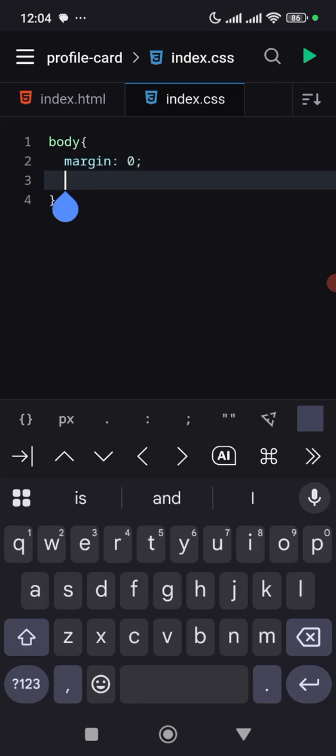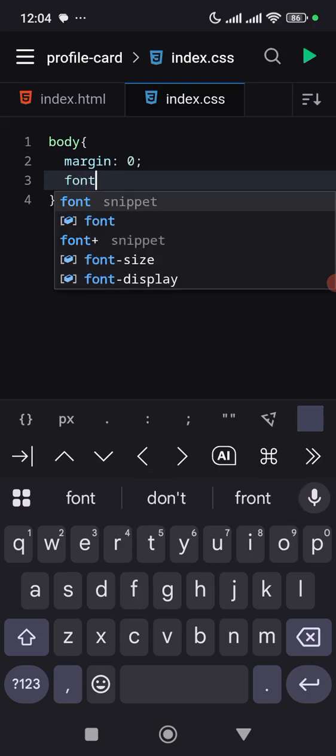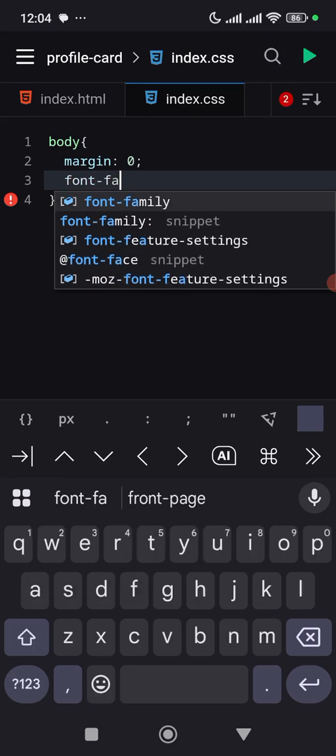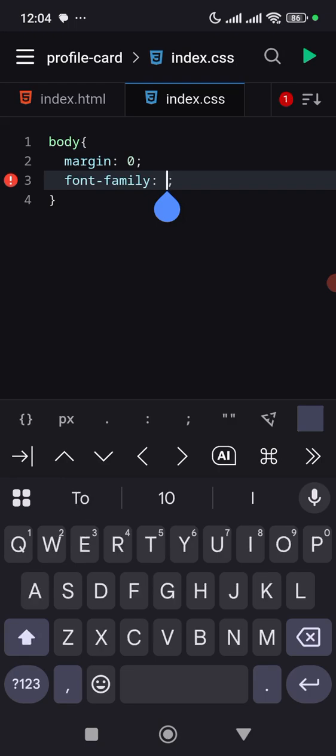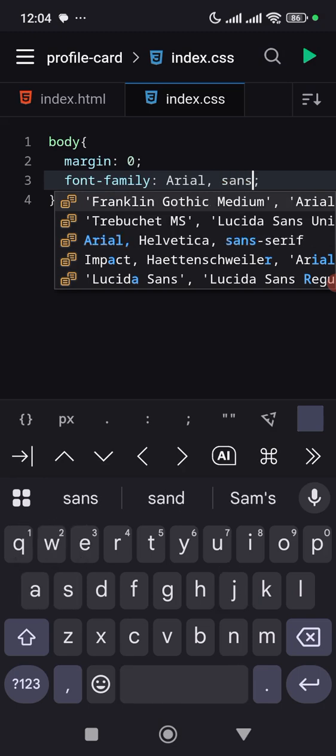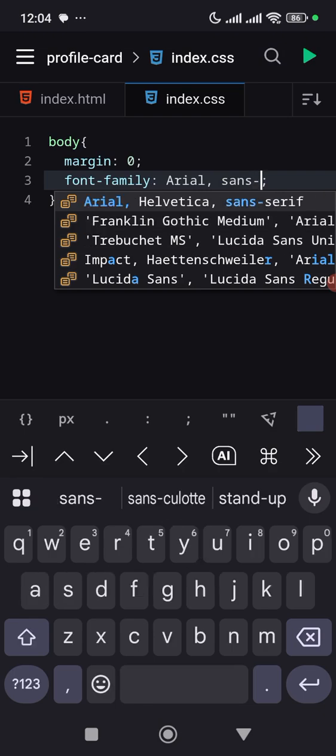Then the font family would be Arial, sans-serif. Okay, I think I got it right.